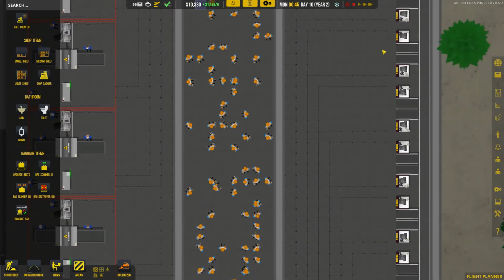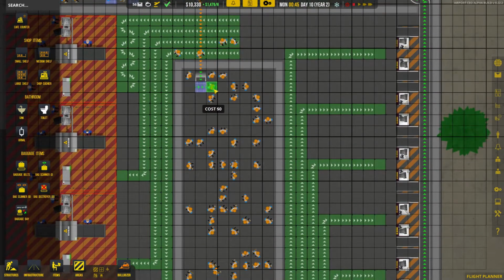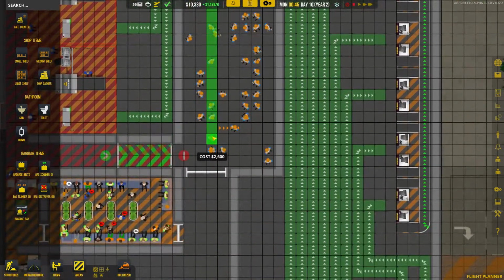Thank you. Okay. So, more above ground belts. Point this downwards. Well, you know what? We could do an even tighter one where it's just up and down like that. No central area. It'll give more flow to it. Nah, we want a central area. So, we'll bring this all the way down here. We don't want to interfere with the people just flat out exiting, because not everybody has baggage.